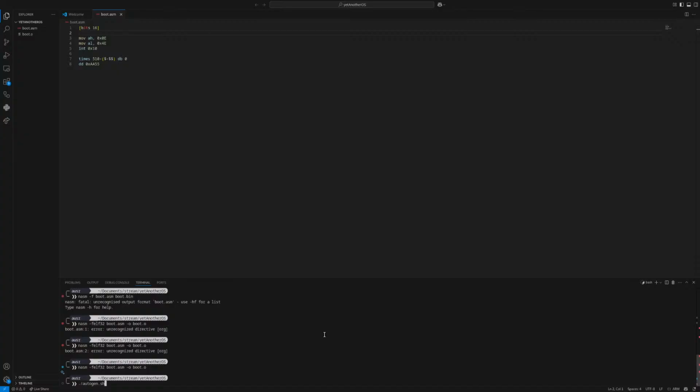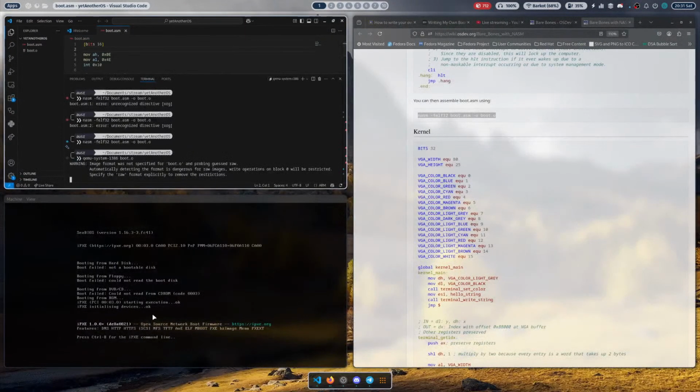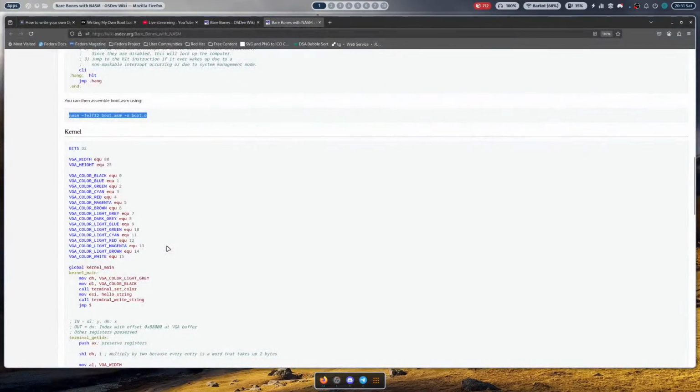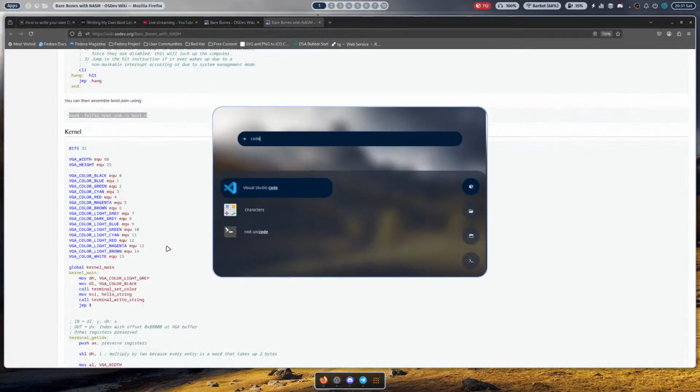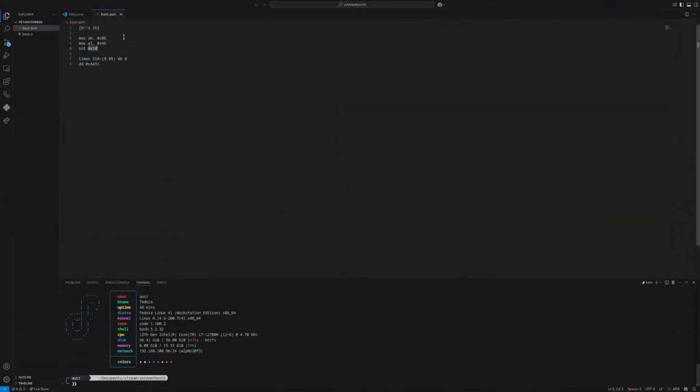How to use QEMU? No idea. So I'm just gonna look it up. So let's see. It's failed. Bruh. I didn't need to close that video. So I guess we're gonna find, alright, QEMU x86.